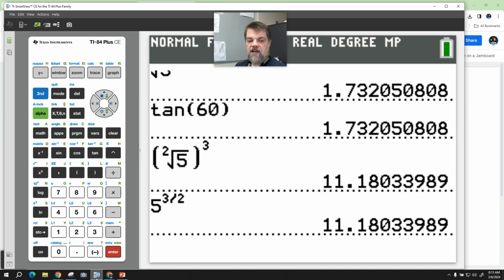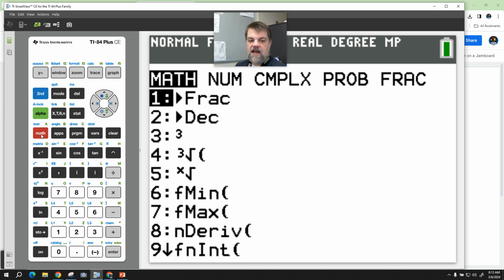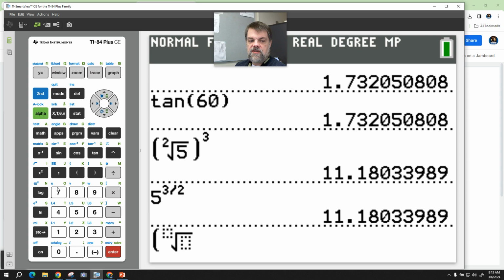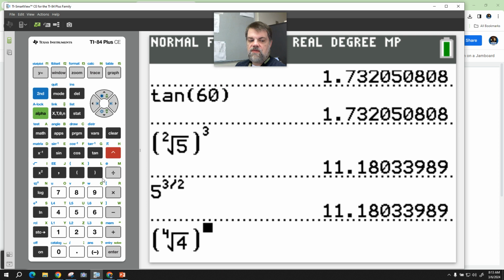And I'm not going to double check everyone with the calculator. We won't have time to do that today. So I'm going to start my parentheses. I'm going to hit math. Go down to option number 5. It's the 4th root of 4. Close my parentheses. You have to remember to hit that right arrow button. That's how you get the big parentheses. Otherwise, it'll put a closing parentheses here, and that doesn't work. And then all of that raised to the 2nd power.